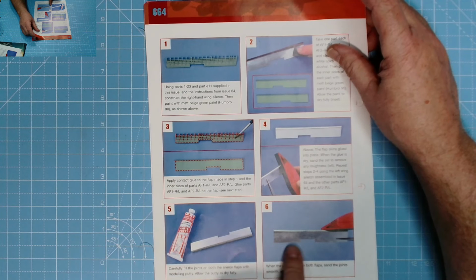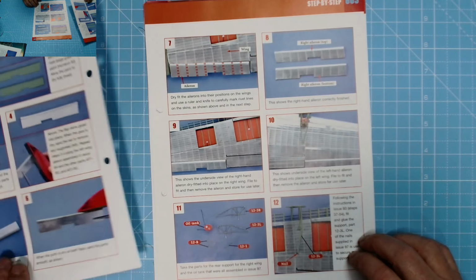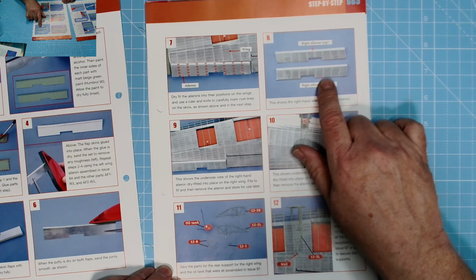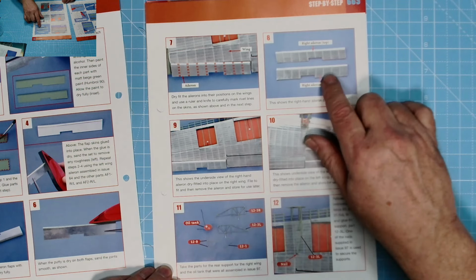Now, it does mention modeling putty. Now, I have filed mine down, or I will be filing them down, so they will look superb. Basically, there we go. This is the rivet marks. They're not easy to do, to be honest, to keep them in line. But we'll get them done.